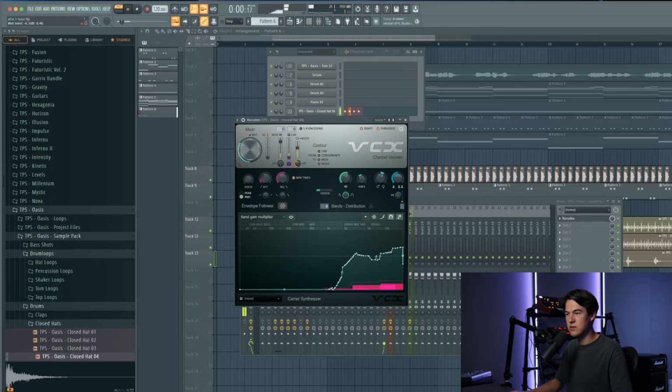And I want to leave it like here. And then I can also automate the release knob of this noise and create interesting patterns or automations with it, which works really well for transitions and building up tension in a track. So you kind of create these white noise sweeps.